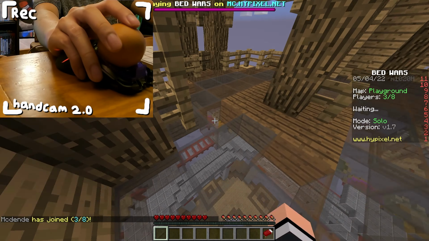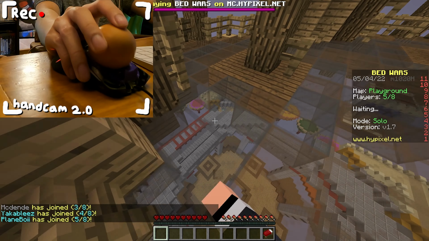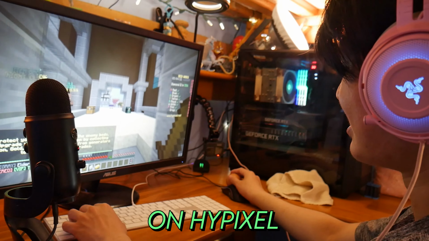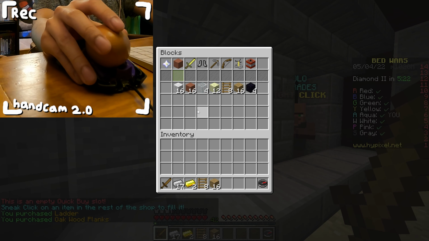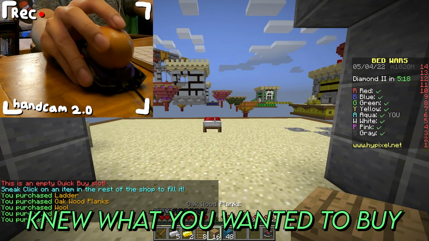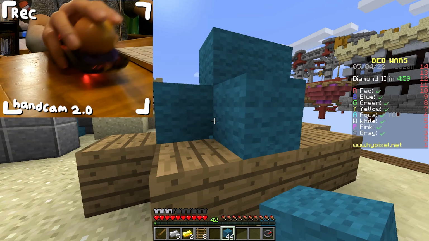Oh, fuck. My stats are gonna be ruined because of these tests. Who cares? Your stats are trash, right? What do you mean? Since this is a mouse mod, is this illegal on Hypixel? Because it gives you an unfair advantage. What unfair advantage could I possibly get from this? I'm sure it's a concept everyone's thought of before. I did not mean to buy that. No, you meant to buy it. The egg mouse knew what you wanted to buy. I didn't mean to place that. No, the egg wanted you to place that. It knows better than you.